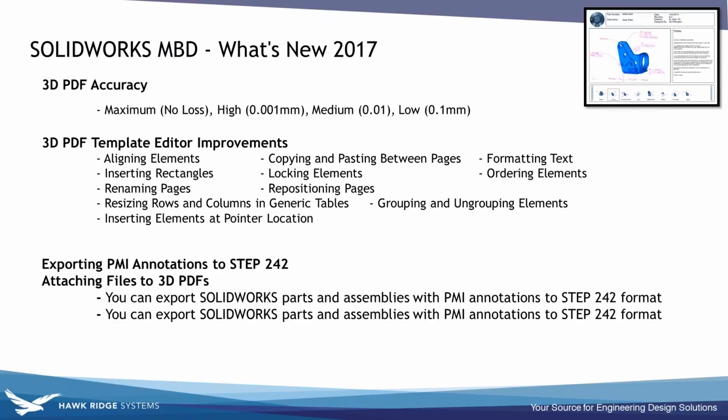So anytime that you in SolidWorks create anything with the DimXpert tool, the dimensions and the PMI data on the model, all that comes over into the 3D PDF or eDrawings using model-based definitions. Now in 2017, we have control over the accuracy of that PDF. There is a measurement tool in the PDF saved out of model-based definitions, and that PDF can be opened with really any 3D PDF player. The most common one is the Adobe Acrobat player. That plays 3D PDFs, and that's compatible with PCs, Macs, and mobile devices.